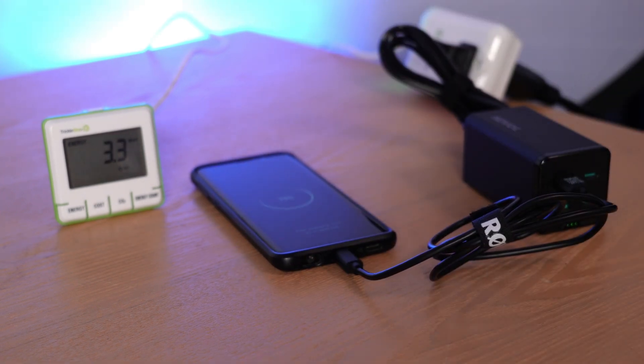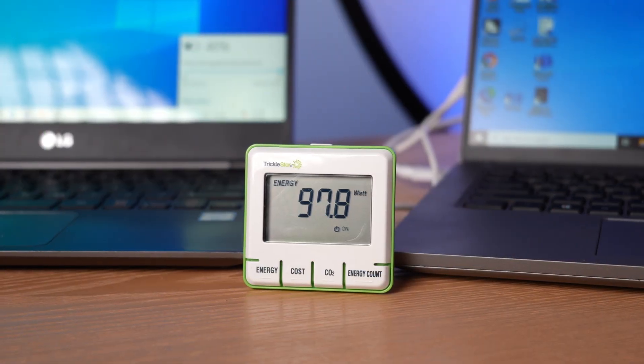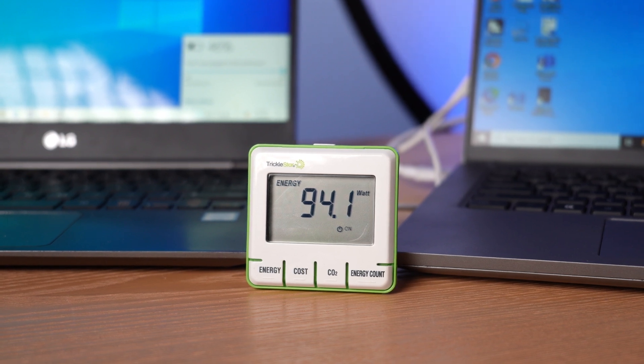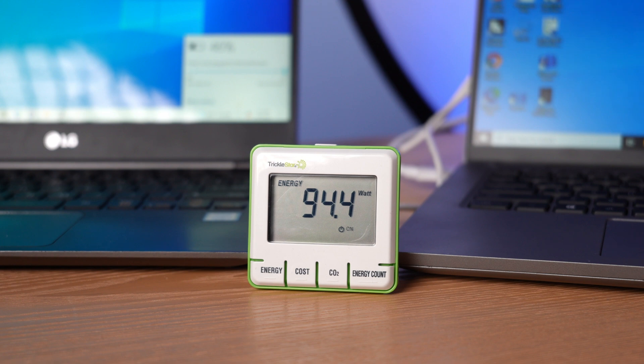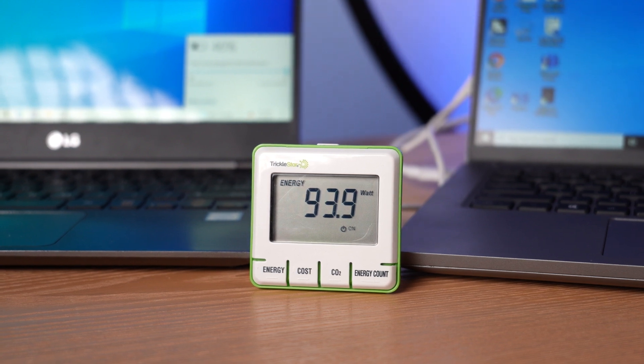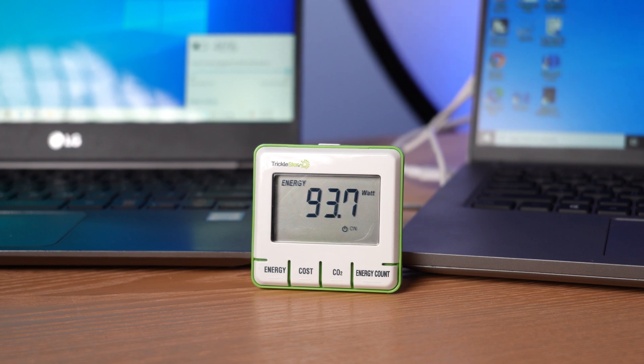So overall, the two scenarios where I think this Coval Charging Mate is really ideal are: two laptops and nothing else, charging at 60 watts each; or a high-drain laptop — like a 100-watt laptop; there are only a few of those out there at the moment — plus one other device on a Type-A port, like a phone or tablet. So then you'd get to the 120 watts or so maximum rating.